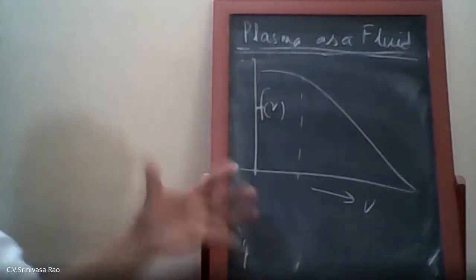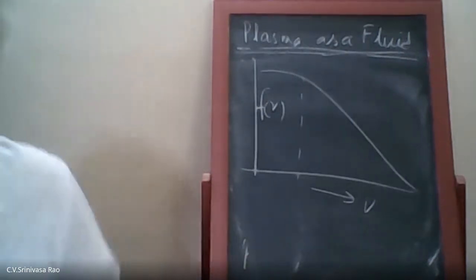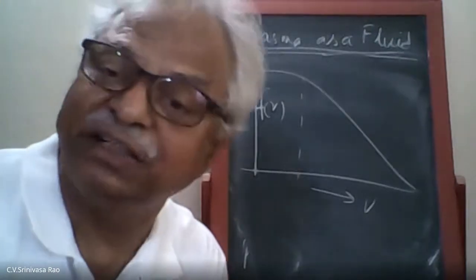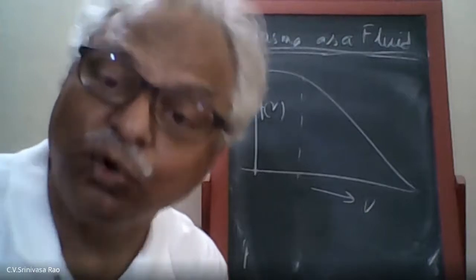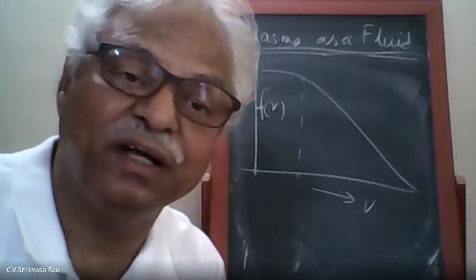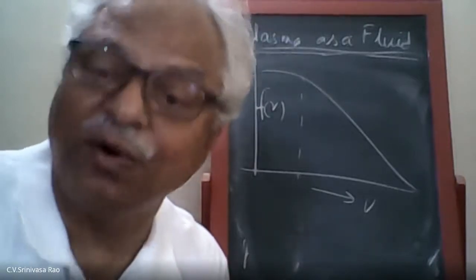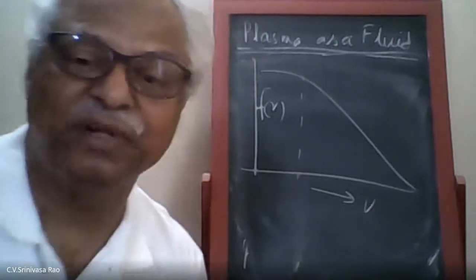As we go forward, we'll see that there are very specific conditions under which a distribution function will go to the Maxwell distribution. Only when you have collisions. There could be energy transfer in a plasma without collisions, though we will not be able to discuss that part.